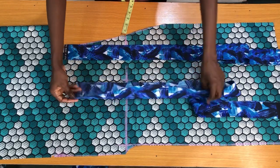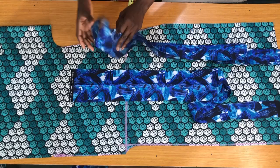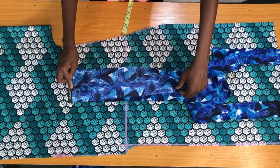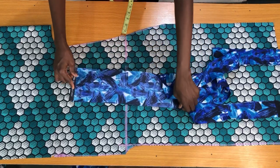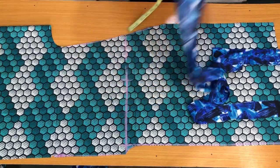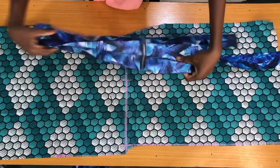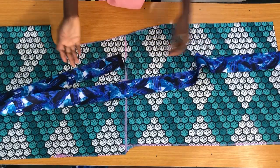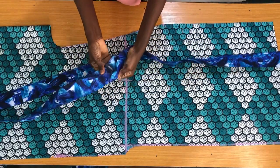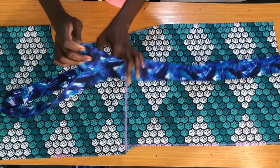The next step is to attach both bands together, as one length won't be enough for the entire neckline. So I placed the right side of the fabric as shown and placed the other right side on it to secure this side by half an inch. So after securing both bands together, I folded it back to the right side of the fabric.